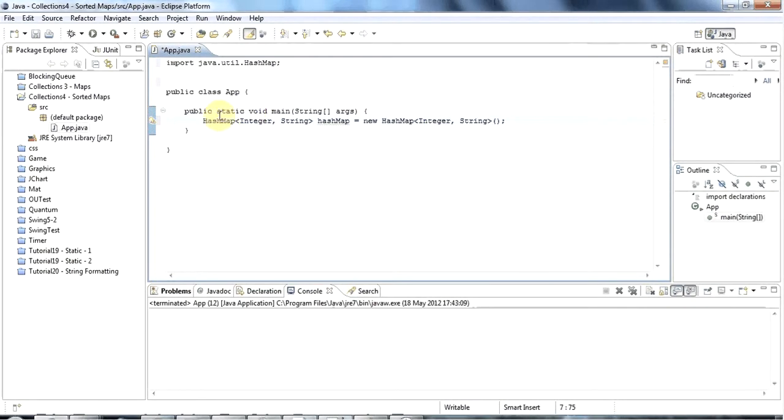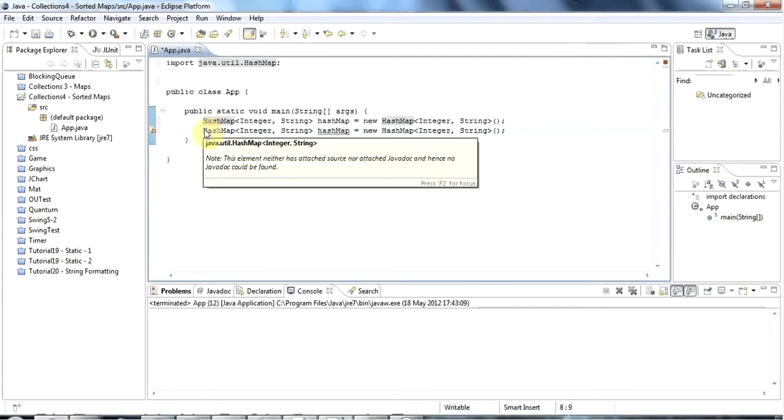Now the thing about HashMap is it doesn't keep your keys and values in any particular type of order. And if you want to keep your keys and values in some kind of order, there are two really good choices that I know of. The first one is you can use a linked HashMap.